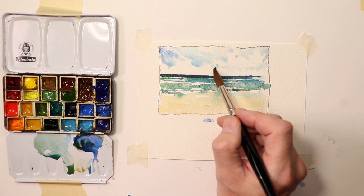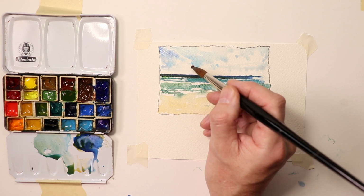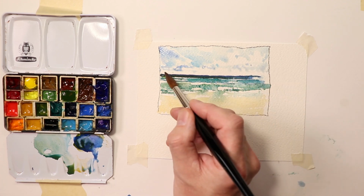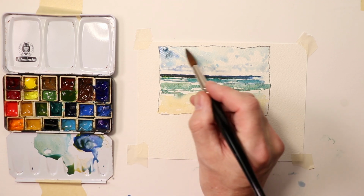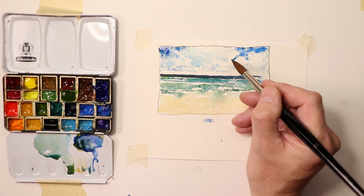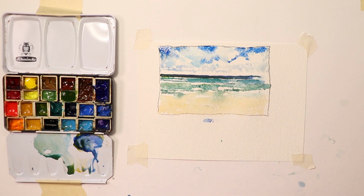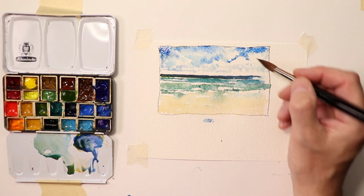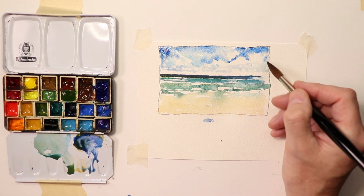And then maybe here in the distance, we sort of make the cloud shapes maybe a little more smaller. Clouds get smaller as they go into the distance. The happy clouds are there. They're darker up here usually, the clouds, more blue sky. And a little darker over here.